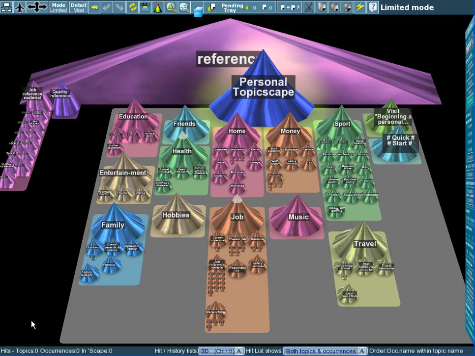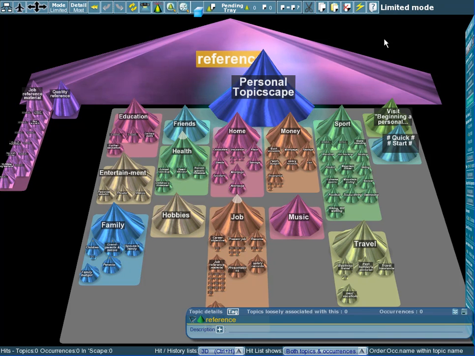When you install Topicscape Pro and run it, at first it's set to limited mode. You can see this flagged on the right of the toolbar. It is set this way to keep things fairly simple until you've used Topicscape for a while. You can switch limited mode to user's mode anytime, and that gives you access to all the possibilities for customizing Topicscape to your liking. Here is what you do.